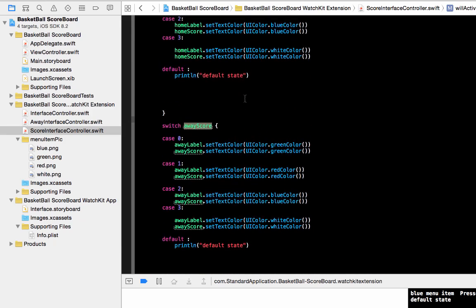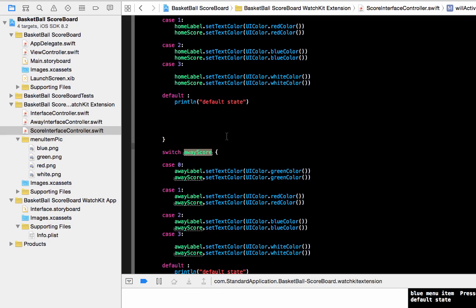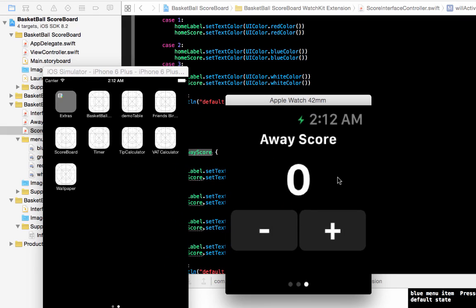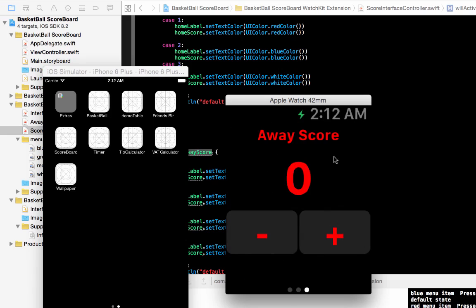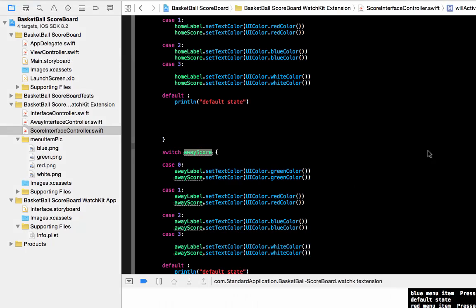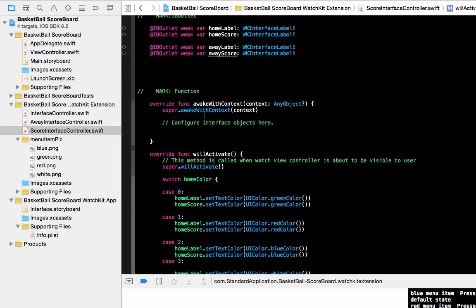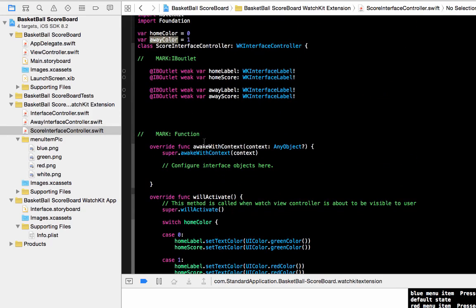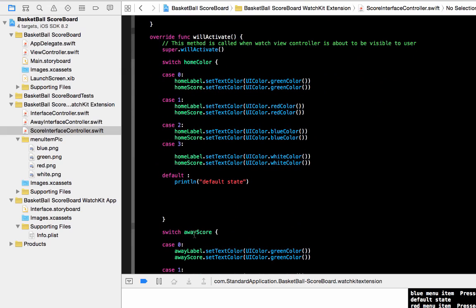Away score. Okay, now check this to reset. It's okay. That did not change. Okay, we have to set up away colors, not away score.